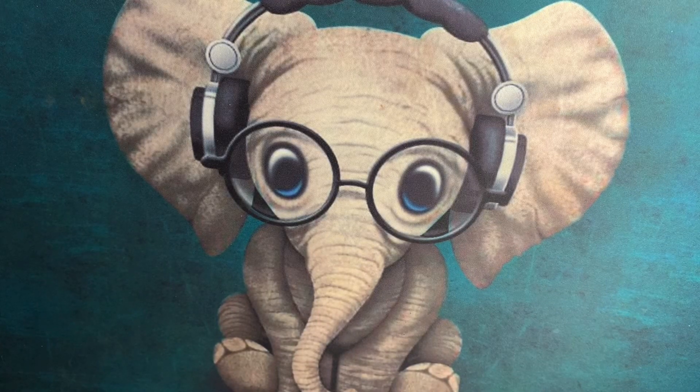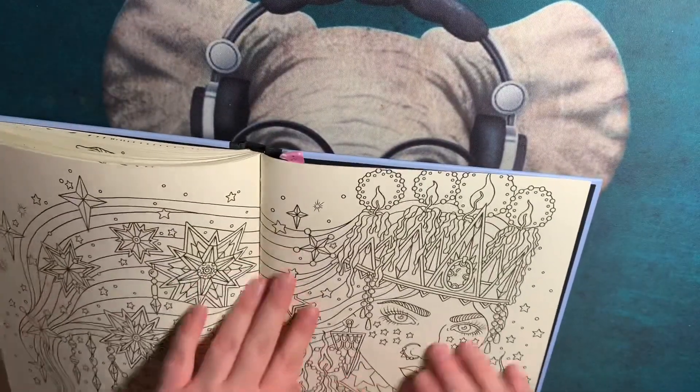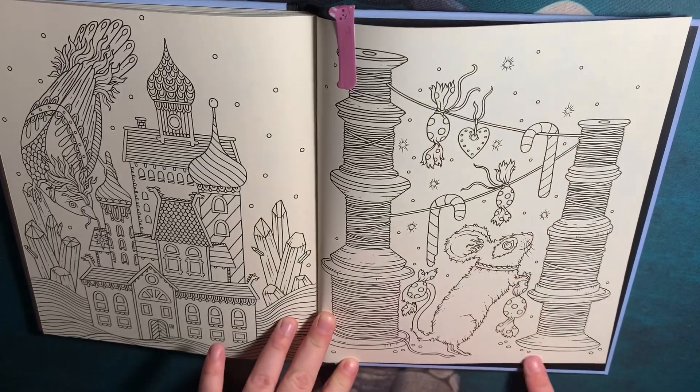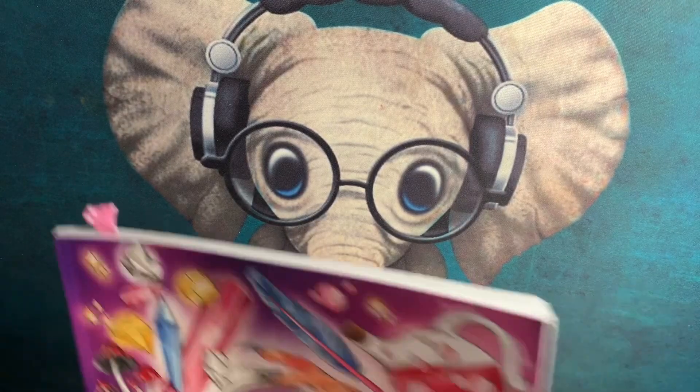I see everyone else doing like 50 pages a month and I honestly don't know how they do it — I could really use some tips. For the candy prompt, I chose 'Seasons' by Hannah Carlson. It's a Christmas-themed page so it could also count for a jolly coloring theme, but it does have candies in it. I'm very excited to do that one.